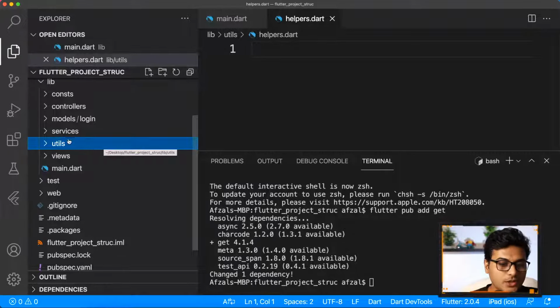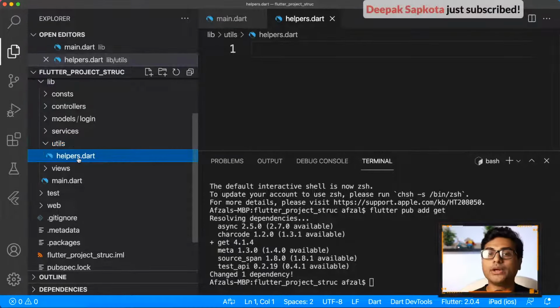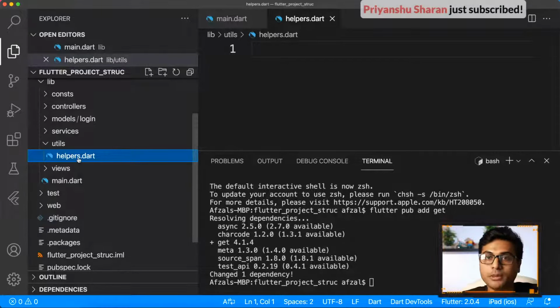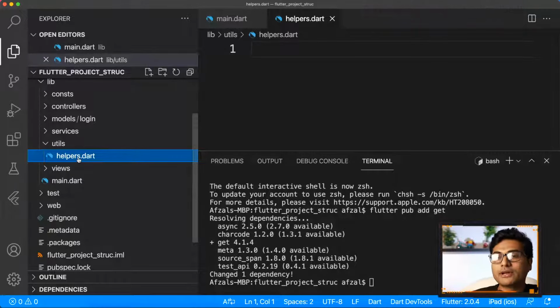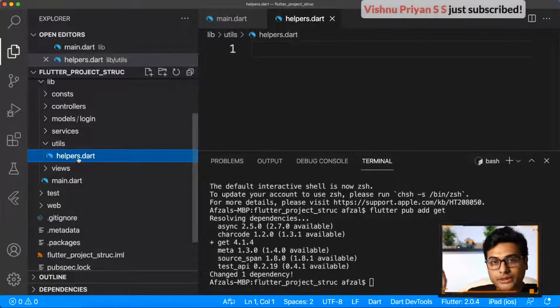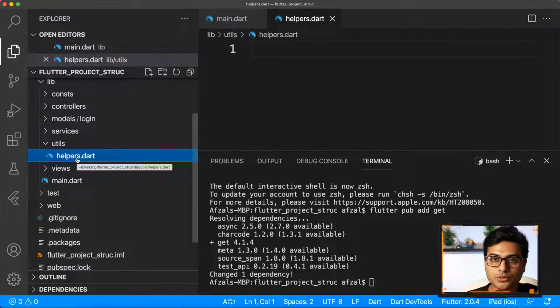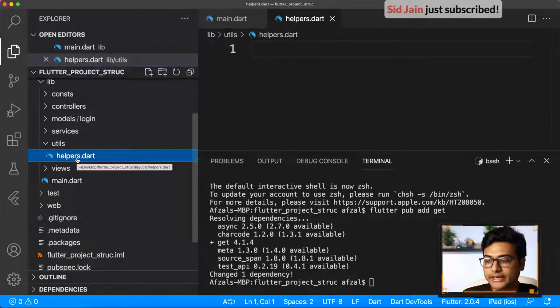Okay, so next thing, we were discussing the utils. Let's carry on with that. Helpers class. Now in the helpers, you can build your own library. Say, for example, you are trying to show a mobile number to the user, but the mobile number is 15 digits printed, a complete mobile number, and you want to show that in a formatted way with the spaces, with the parentheses and all that. So in the helper, you can create a method format mobile number. And basically, it will show you the formatted number.